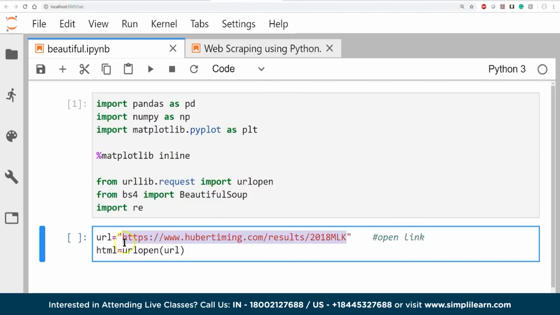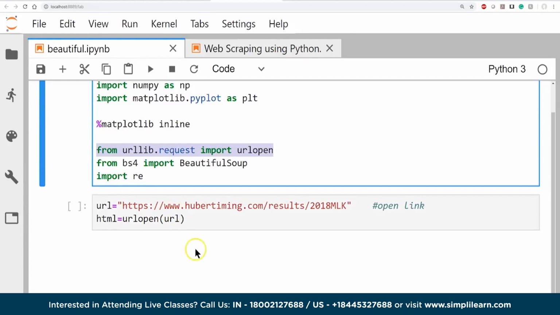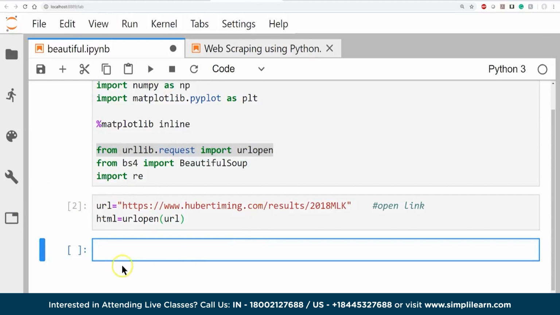And so when we go back into our Jupyter Notebook, I've got my URL, just our name for it, and it's just a string. That's all this is. Nothing fancy there. You'll notice that on the slashes, we now have //. You can do a single forward, and HTTP is a double forward. This is just how you have to switch it to match the setup in there. And then it's going to go ahead and use the HTML equals urlopen(url). And that's from our urllib.request. So it's opening a link to that website, or at least pointing to it. And if we run this, this just sets it up. So this is all set up.